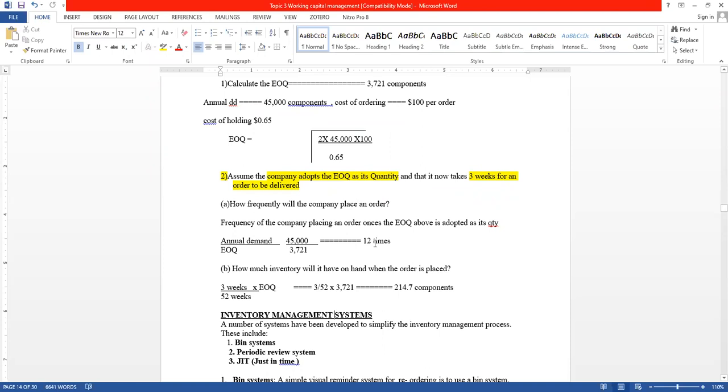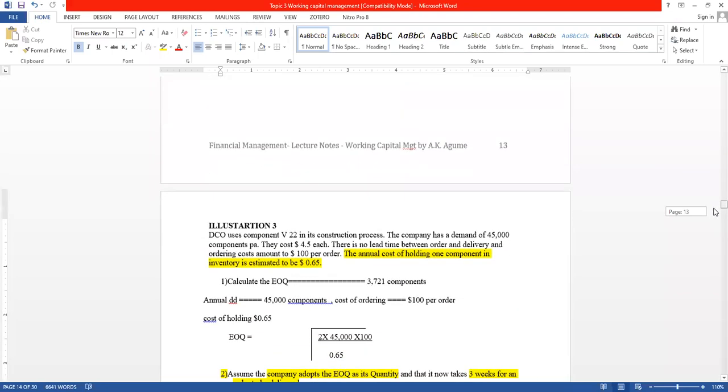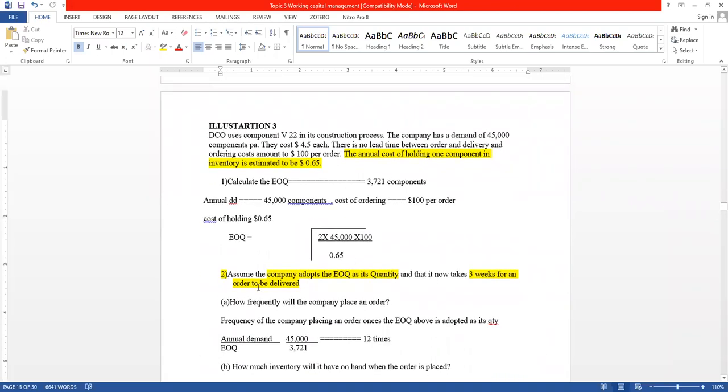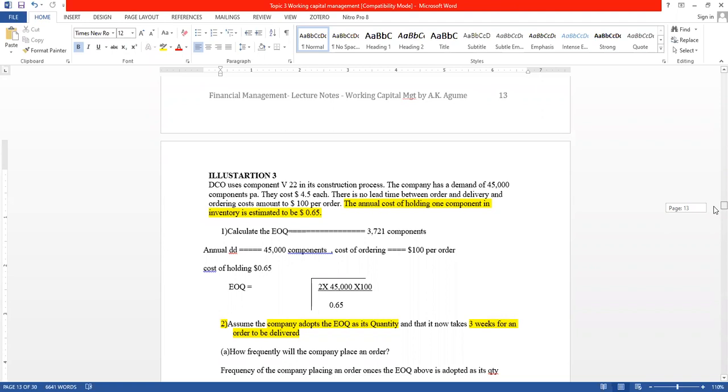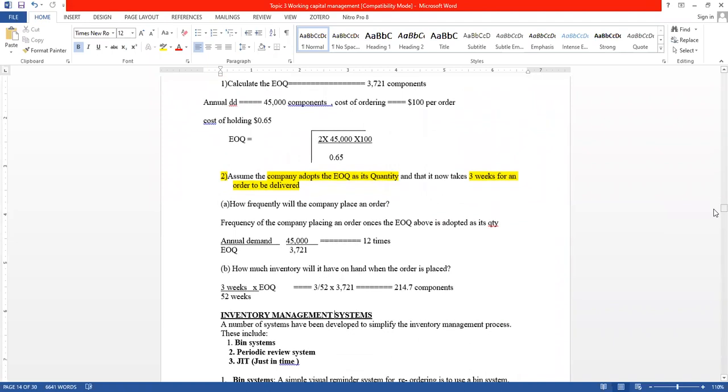Okay. So what happens to our cost of $4.5 per component? The cost of 4.5 is the purchase cost. And it will not apply here in any way in determining our EOQ, unless maybe they had given us the cost of finance. That's when we would use it to determine the holding cost, like the way we did in the previous example, but in this case, it may not be helpful in determining our economic order quantity.